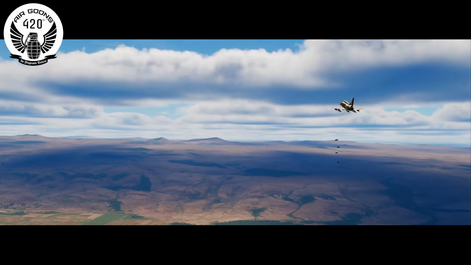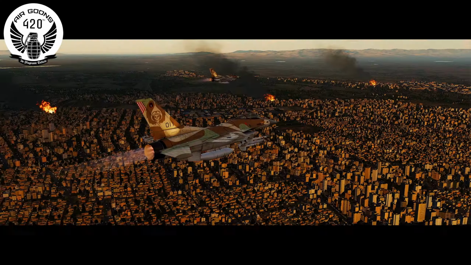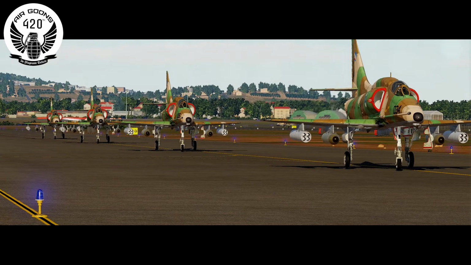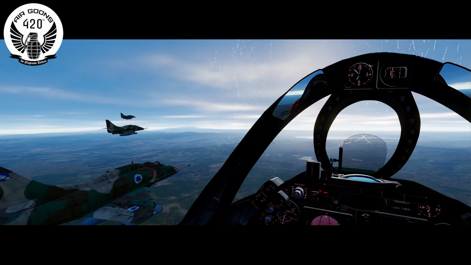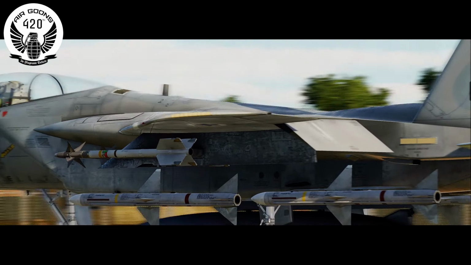Operating from Ramat David Air Force Base, F-16s from the 101st IAF 1st Fighter Squadron, A-4s from the 110th IAF Knights of the North Squadron, Mirage 2000s from the 109th IAF Valley Squadron, and F-15s from the 133rd Knights of the Twin Tail.